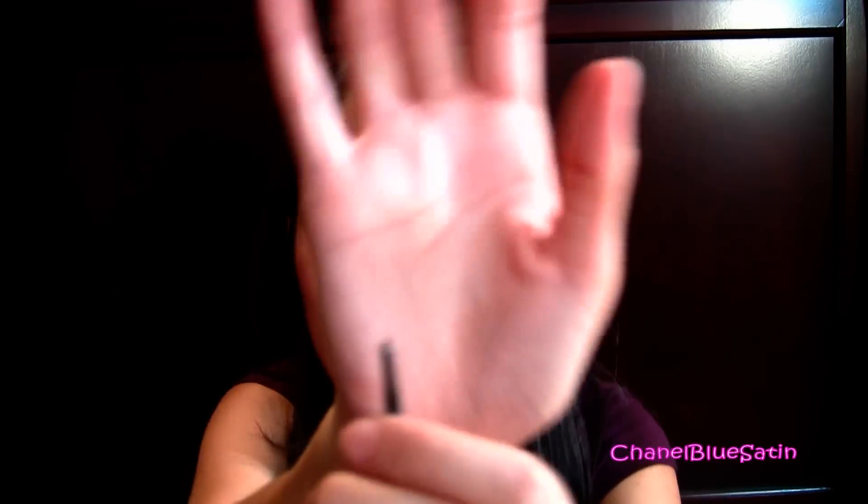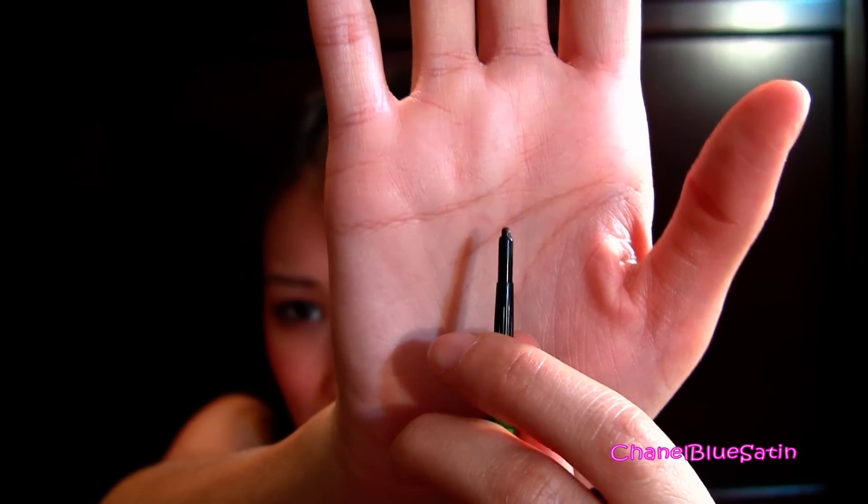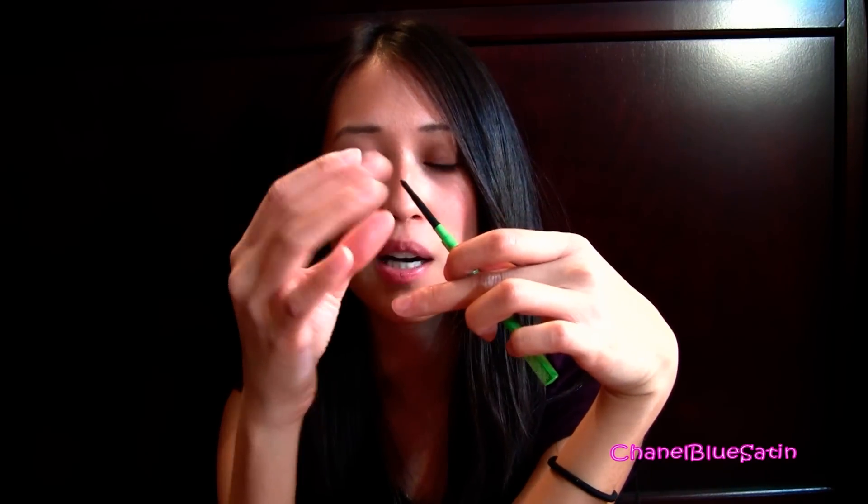The last thing that really bugs me about this product — and this kind of makes it sound like I don't like it, but I actually do — is when I twist the little top thing, the product comes out, but I can't twist it back down. That's the only thing that bugs me because at first I just kept twisting the product up and up until I had this much product out, and then I realized I couldn't twist it back down. So you really have to be careful with that. I don't know why it won't go back down, but it really made me irritated.